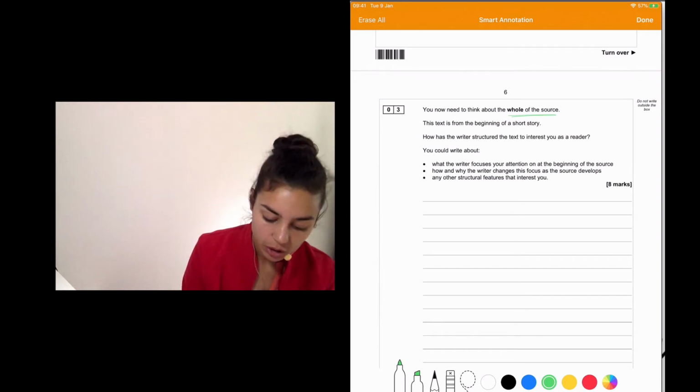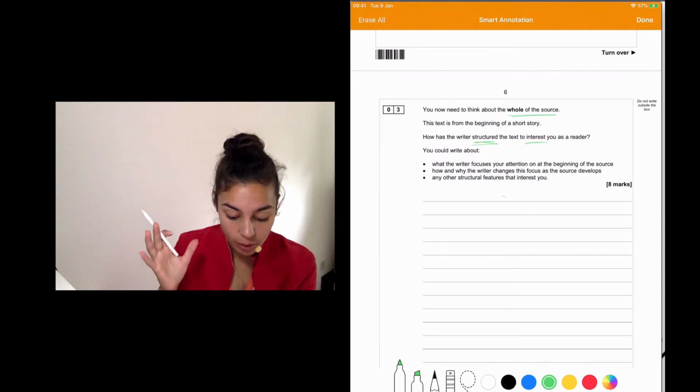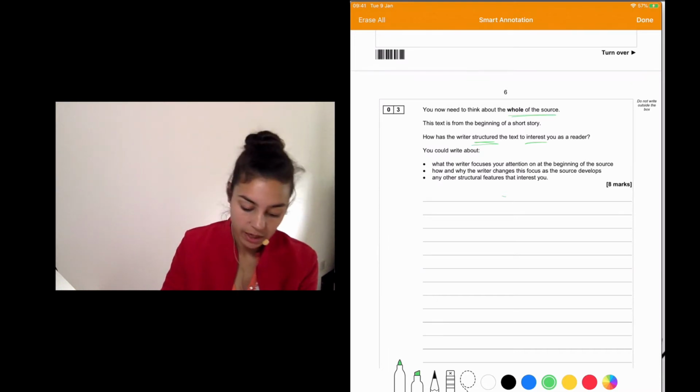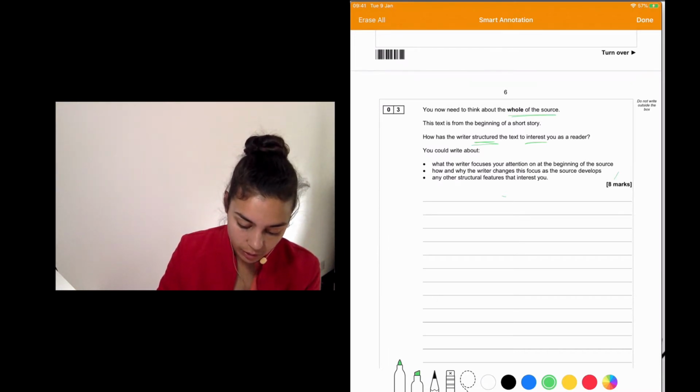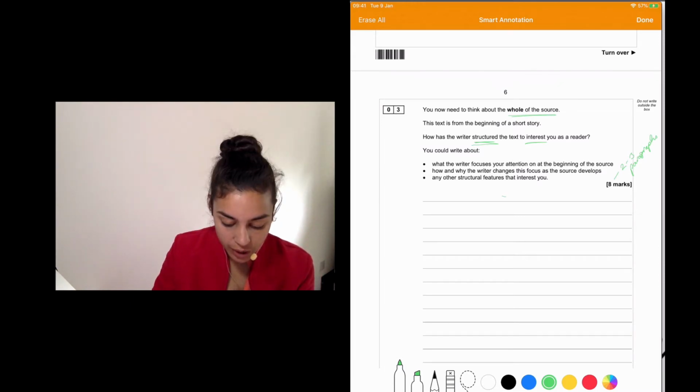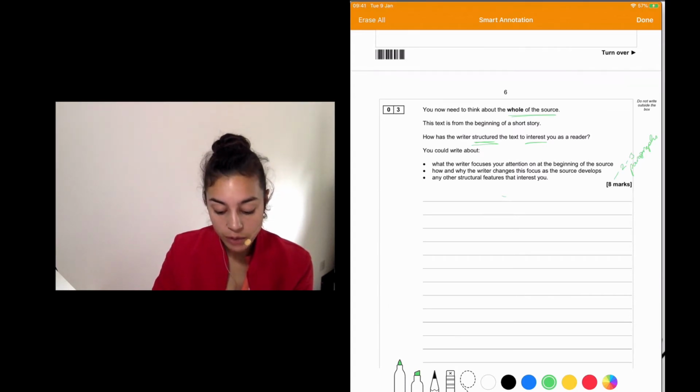So structure is one of the key words here, and interest. So you could write about these 3 bullet points, and it's an 8-mark question. So you need 2 to 3 paragraphs. Not too involved because it's only 8 marks. What the writer focuses your attention on at the beginning of the source, how and why the writer changes his focus as the source develops, any other structural features that interest you.